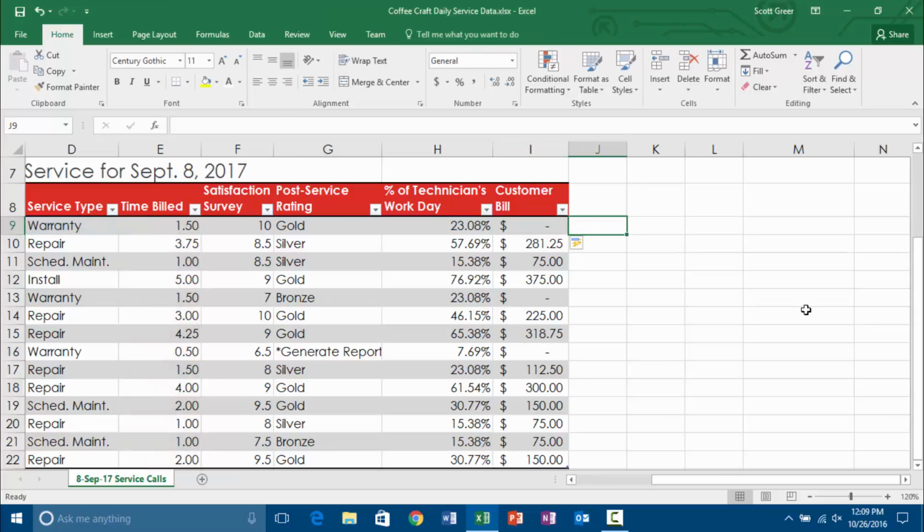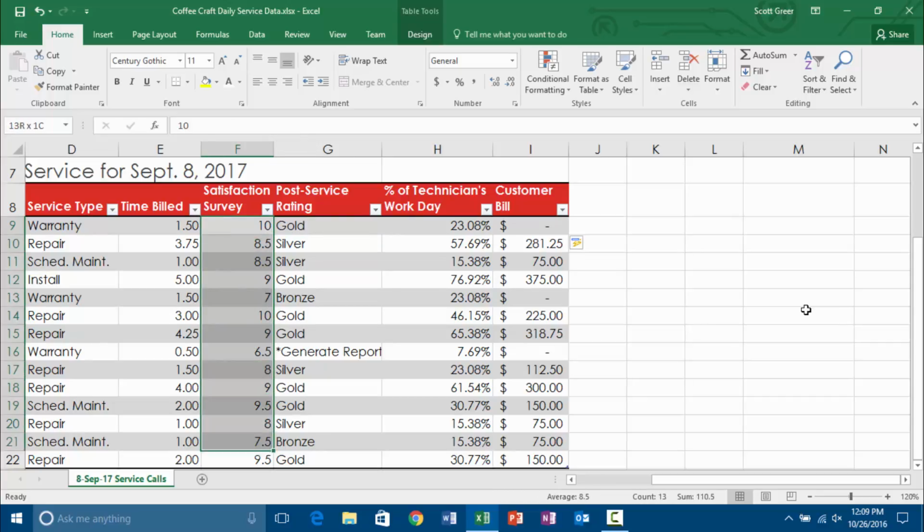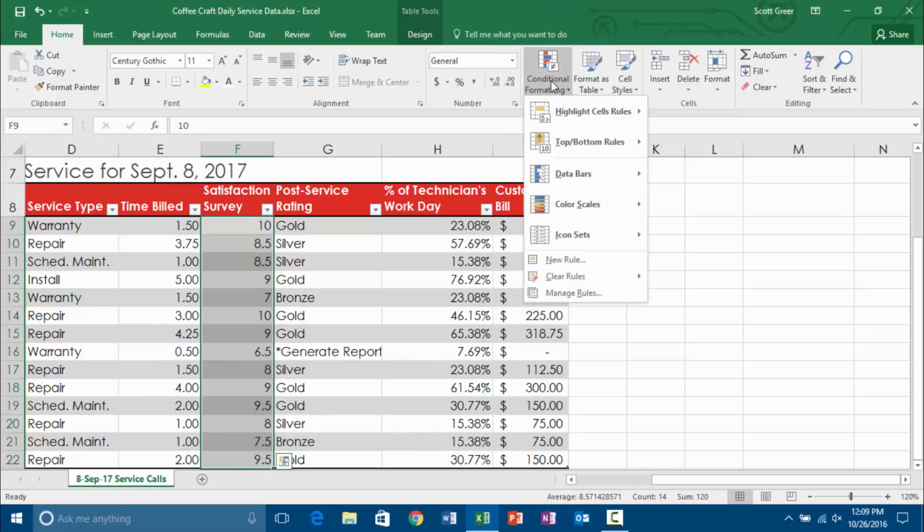I can stop that? All right, to add a conditional formatting rule with an icon set. It's cool, though, because these chapters are getting shorter, right? We're going to look at the row of satisfaction survey. So I'm going to highlight this group right here. We're in column F. I've highlighted all the values in F, and I'm going to go up to conditional formatting. Under conditional formatting, we're going to create a new rule.